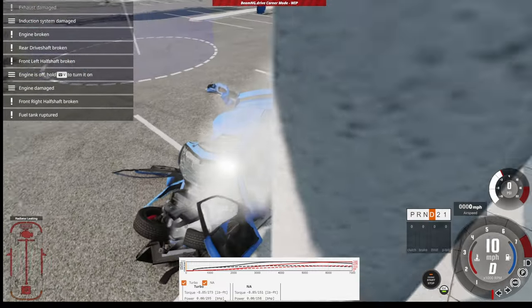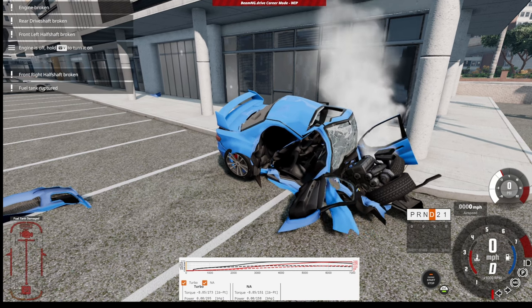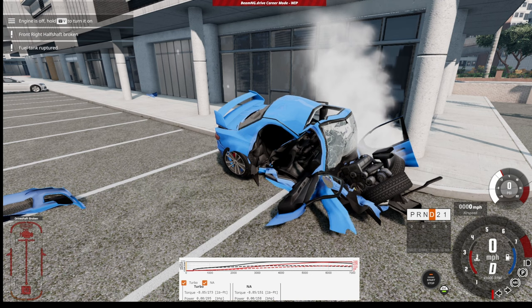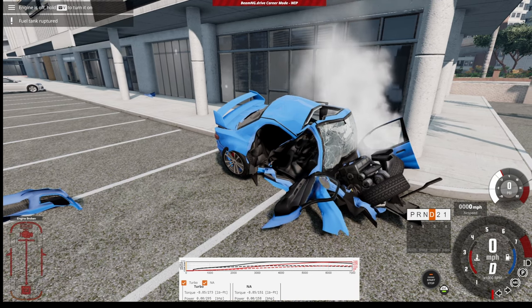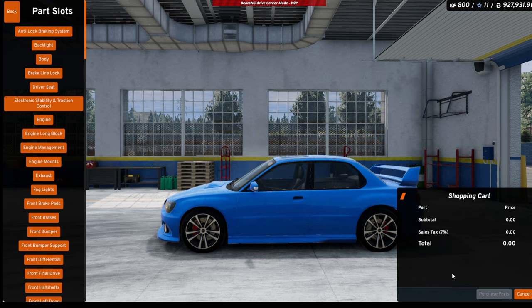That little curb did a lot of damage — holy goodness gracious. Let's go ahead and take this back to the pits, put a whole bunch of modifications on it, come back and we are going to set it up and tune it. Hopefully it handles better than what it was just handling. I'm going to cut to where I have everything installed and then we're going to review everything I just did.